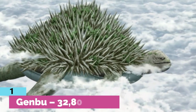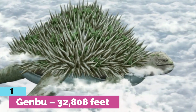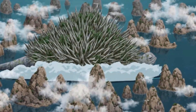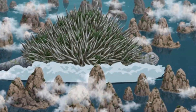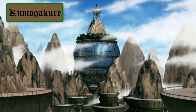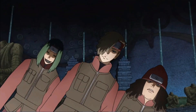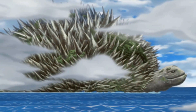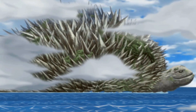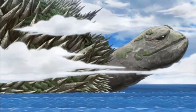Number 1: Genbu from Naruto Shippuden — 32,808 feet. Feast your eyes upon the largest turtle to have ever made an appearance on screen, and in this case, the largest hybrid monster too. Is it an island or is it a turtle? Well, it's actually both. Genbu, as it's called, is more commonly known as the island turtle. Being gigantic and ancient, this turtle usually resides in the Land of Lightning and is actually about the size of a large island. Genbu is basically a moving fortress whose size is so great that it can carry a whole ecosystem.